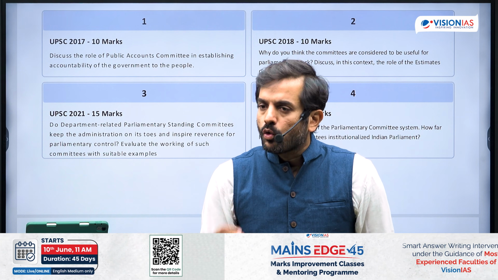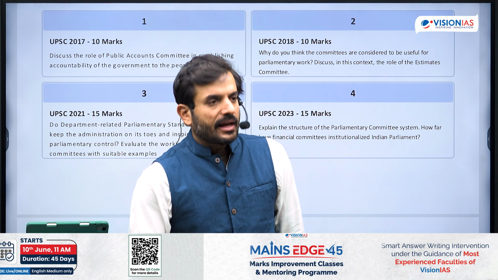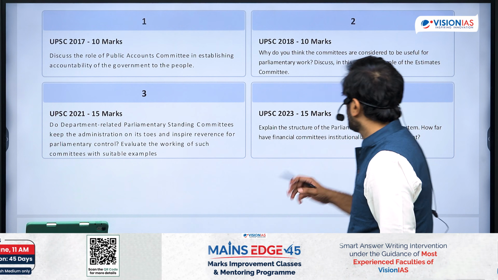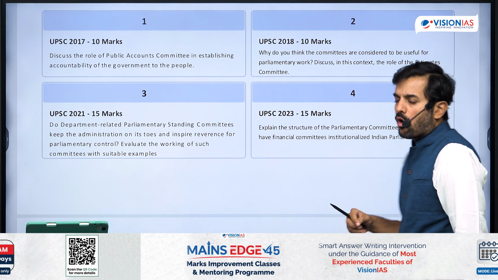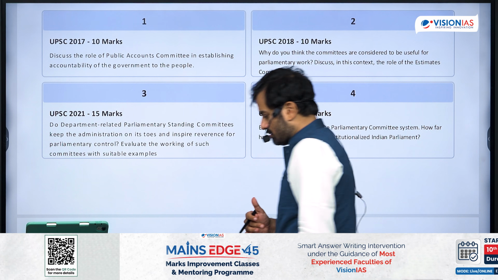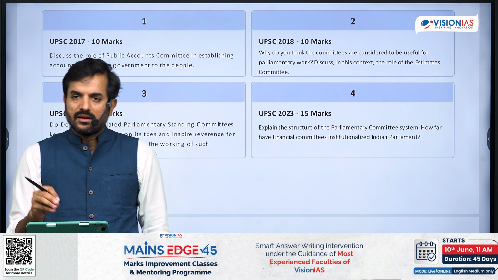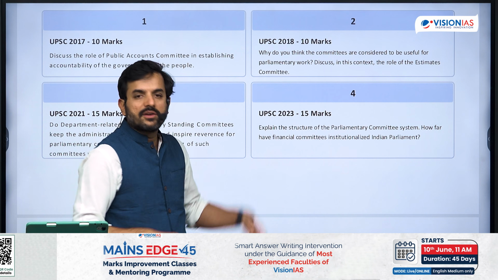What is the kind of role that they play in the entire parliamentary functioning, and how do they aid the parliamentary functioning in India? Discuss in this context the role of the estimates committee. What is the role that is played by the estimates committee with respect to parliamentary work?